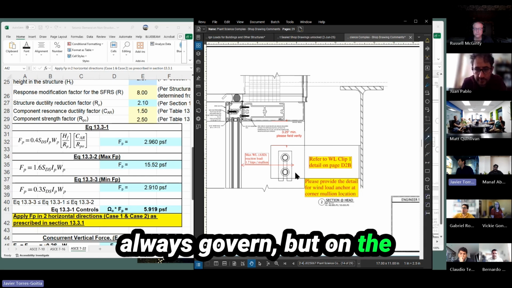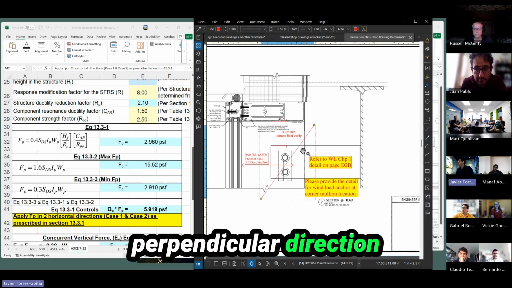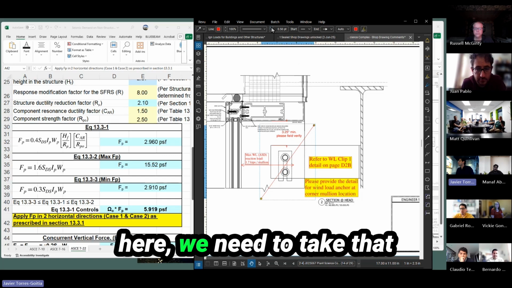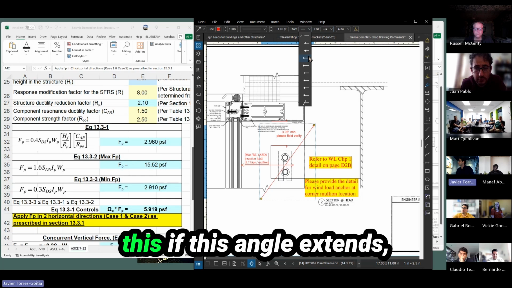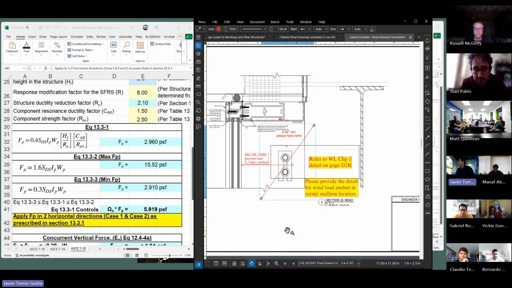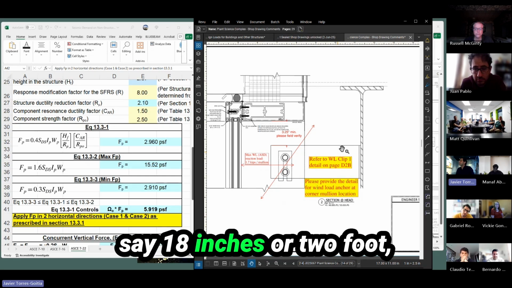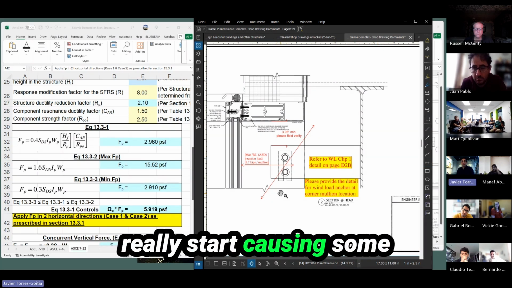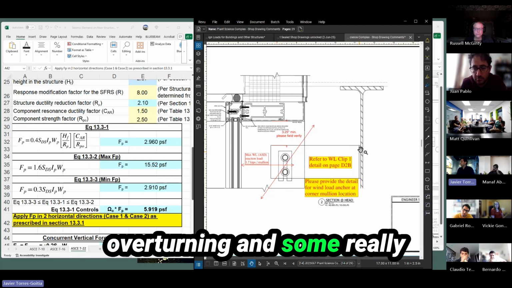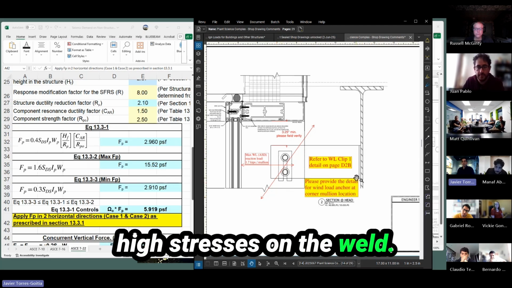But in the perpendicular direction here, we need to take that into account, because if this angle extends, say 18 inches or 2 foot, sometimes these beams are way back there, that will really start causing some overturning and some really high stresses on the weld.